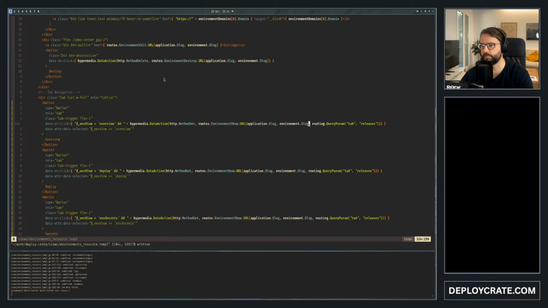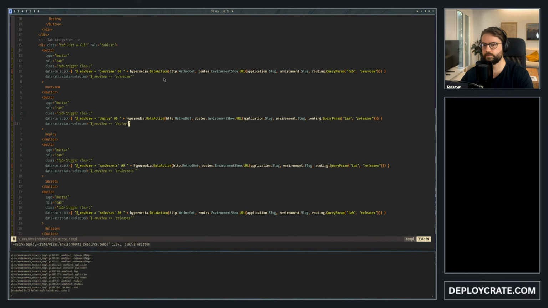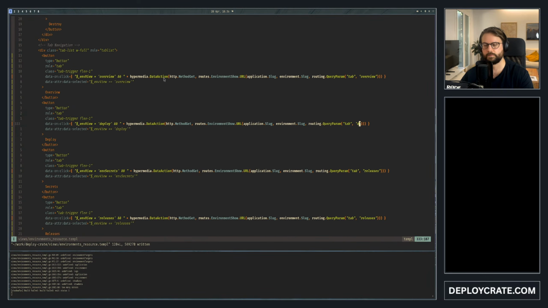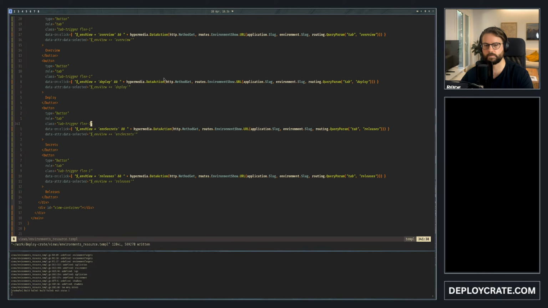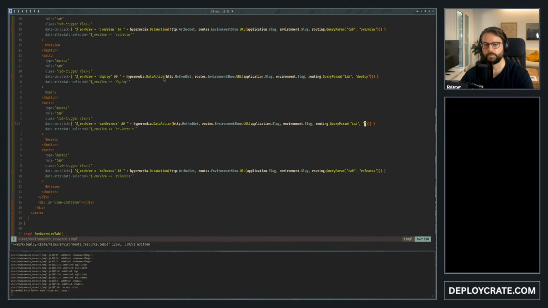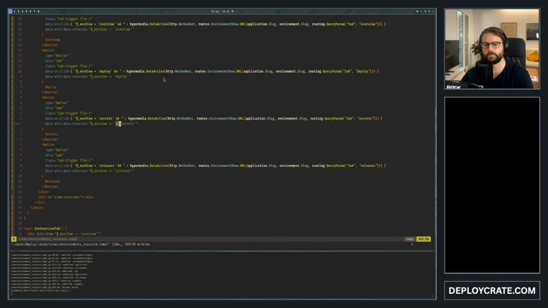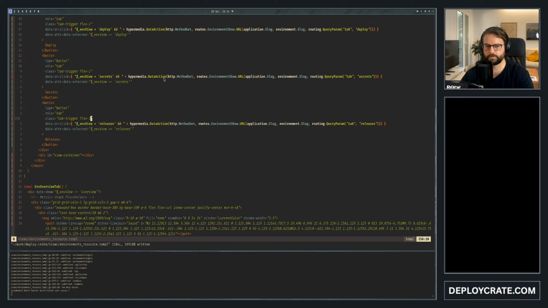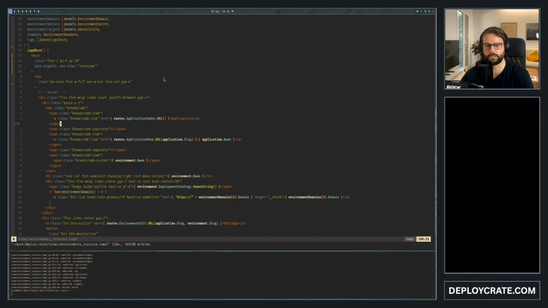Overview and overview. Deploy, secrets, and it's just gonna be secret here as well. And releases, this looks fine.